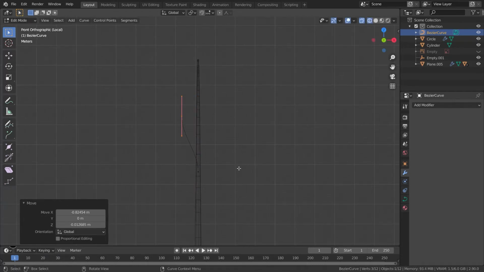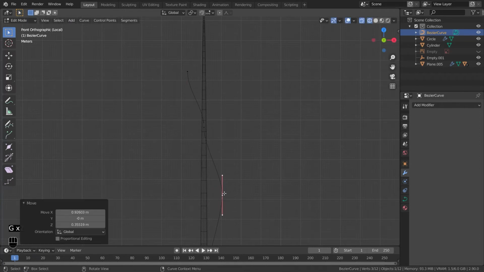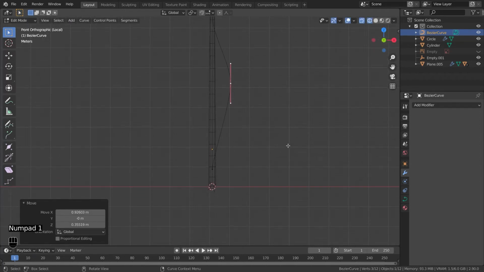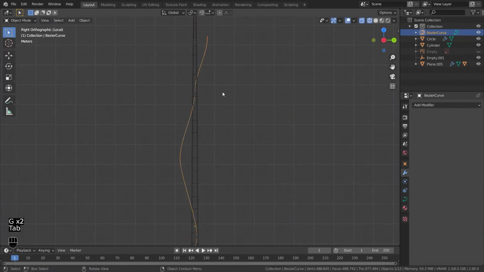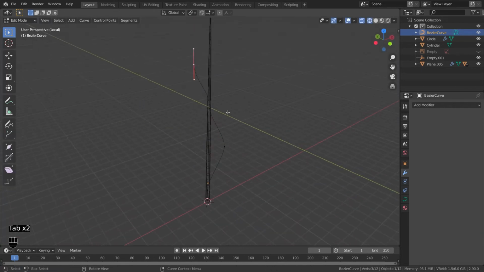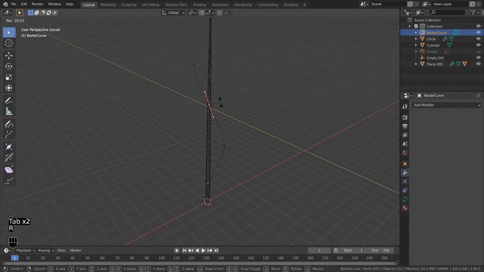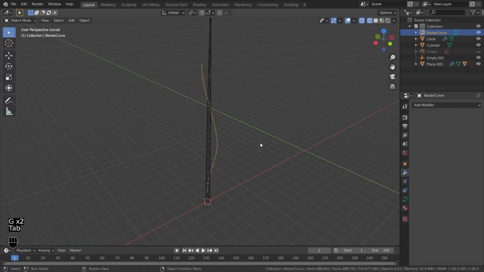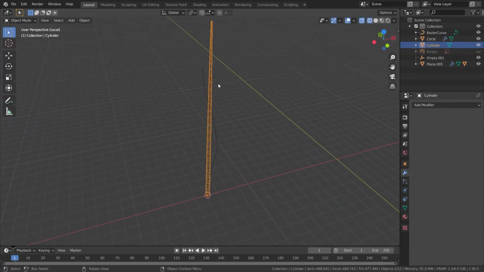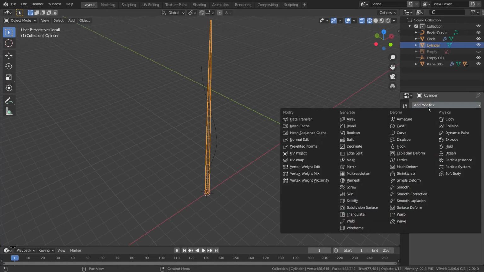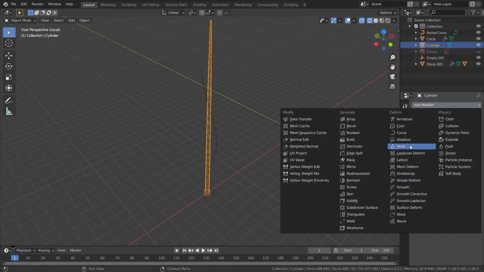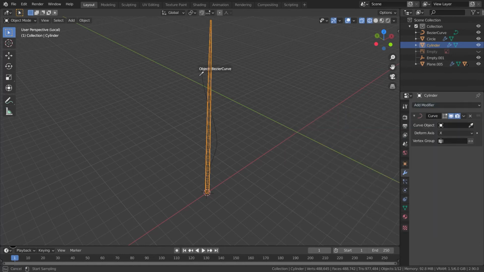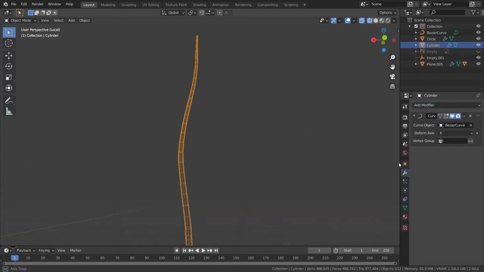We can move it. Okay, it's good. Okay, now we want this stem to follow this kind of curve. So we will go to the modifier and we will choose the curve and we will select it, and it's done.